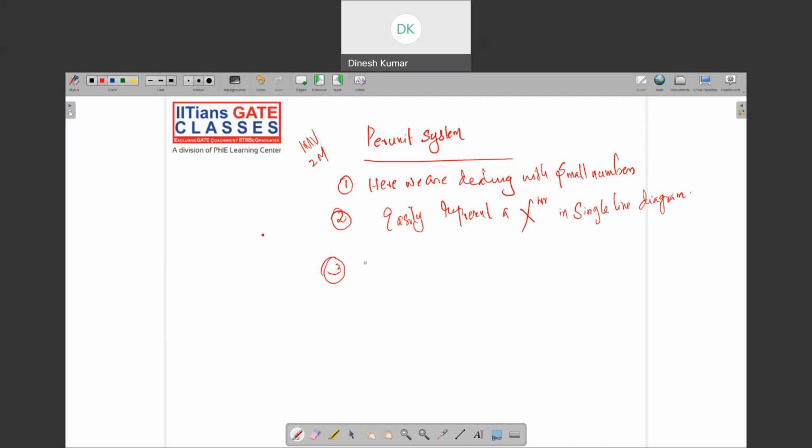Then typical values are already available. Typical per unit values of impedance and resistance are already available for each machine. So we just want to keep a copy of that. That's all. From there, for each voltage rating, we can find what is the R, what is the L, and what is the C. And the next thing is that it makes the calculations very easy.